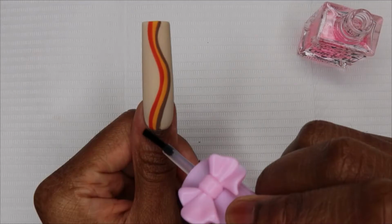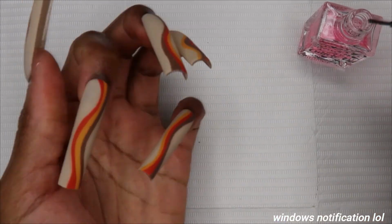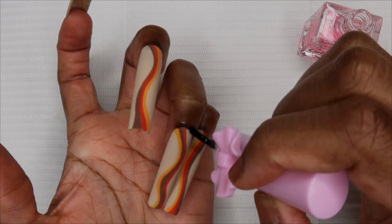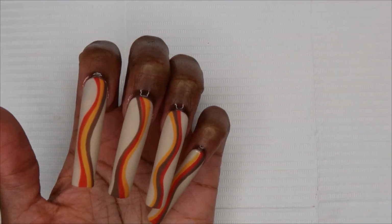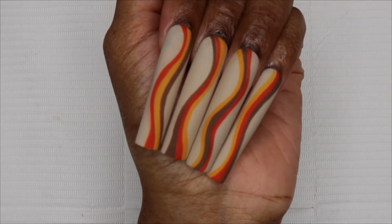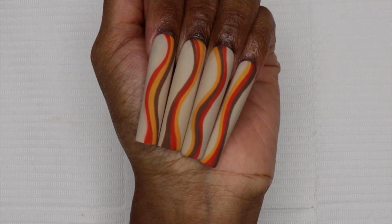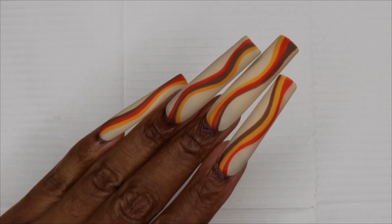This is how they look. When they were on that press-on stand thing, I wasn't really feeling them, but when I put them on my nails, I did like them a lot more. But let me know what you guys think. It is simple. I was trying to think of what I could put to jazz it up a little bit, but I was having such a mental block, so I kept it as is.